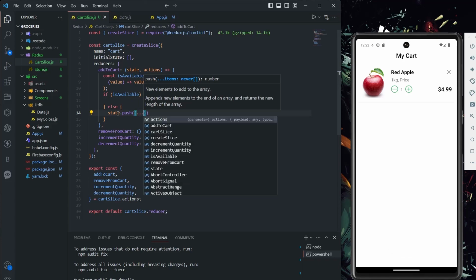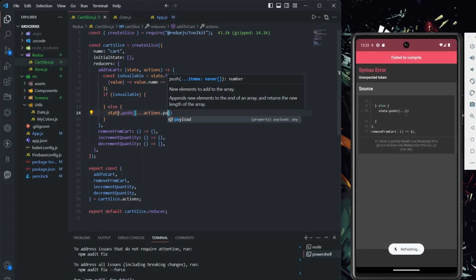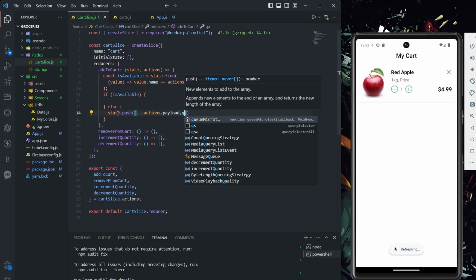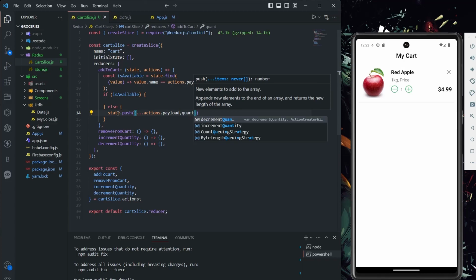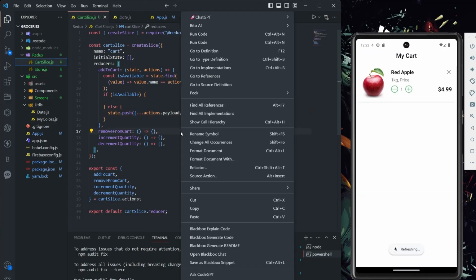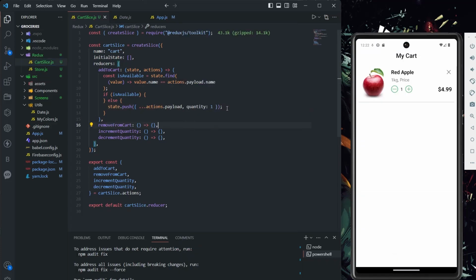How can we push that? dot dot dot actions dot payload, and I'm going to simply pass a key called quantity equals 1. By default I'm going to pass quantity equals 1. That's it. Add to cart functionality was done.